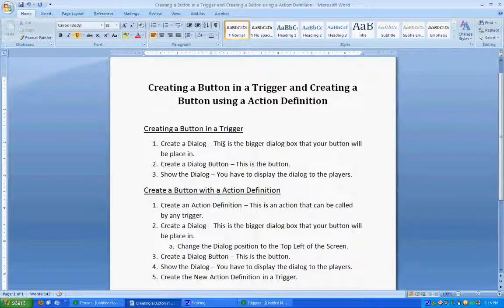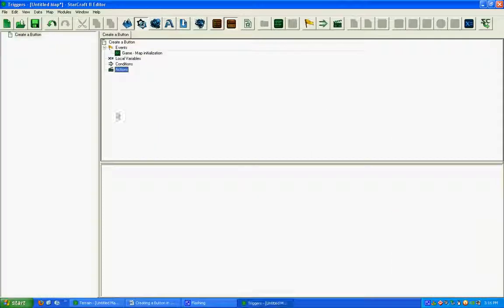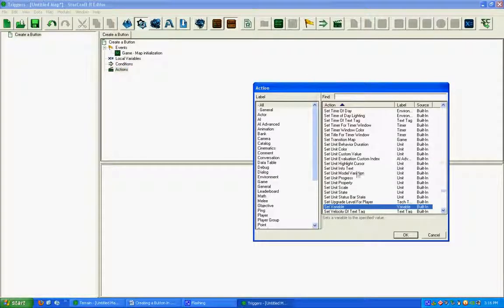We're going to create a dialog. What a dialog is, it's the big box that buttons or any other kind of dialog is placed in. So you'll have your bigger box with the border, and then you'll have all your buttons inside of it. So let's create one of those right here. This is the create new action, or Control R, and we want dialog.